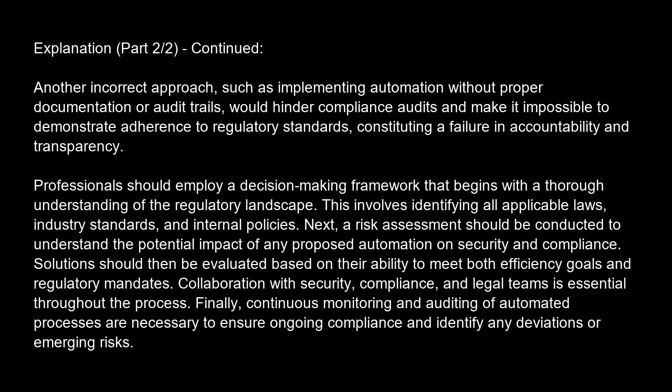Professionals should employ a decision-making framework that begins with a thorough understanding of the regulatory landscape. This involves identifying all applicable laws, industry standards, and internal policies. Next, a risk assessment should be conducted to understand the potential impact of any proposed automation on security and compliance. Solutions should then be evaluated based on their ability to meet both efficiency goals and regulatory mandates. Collaboration with security, compliance, and legal teams is essential throughout the process. Finally, continuous monitoring and auditing of automated processes are necessary to ensure ongoing compliance and identify any deviations or emerging risks.